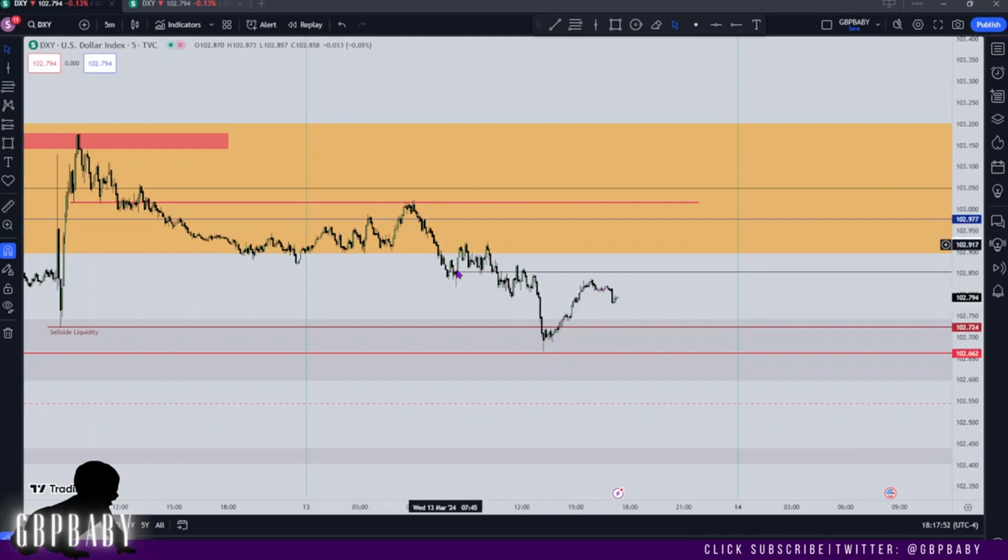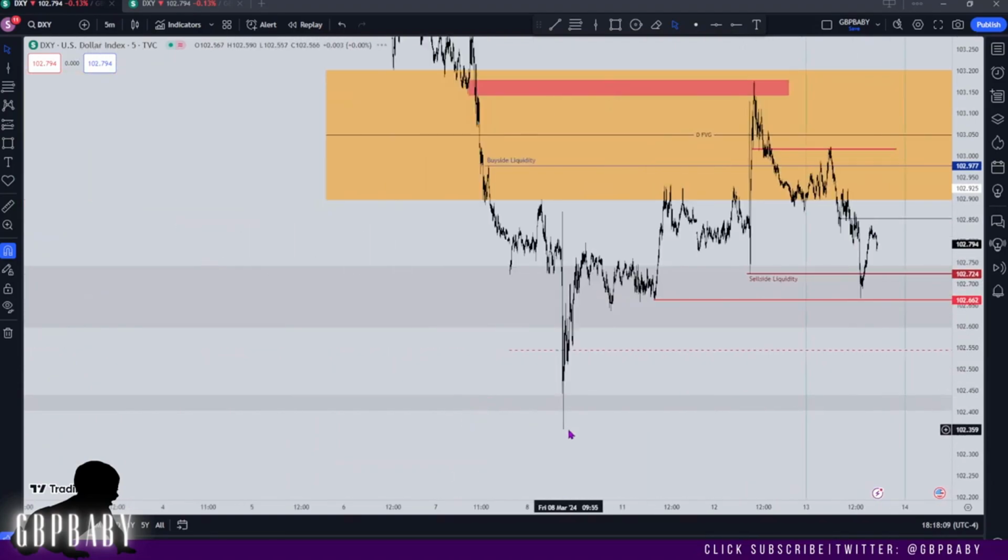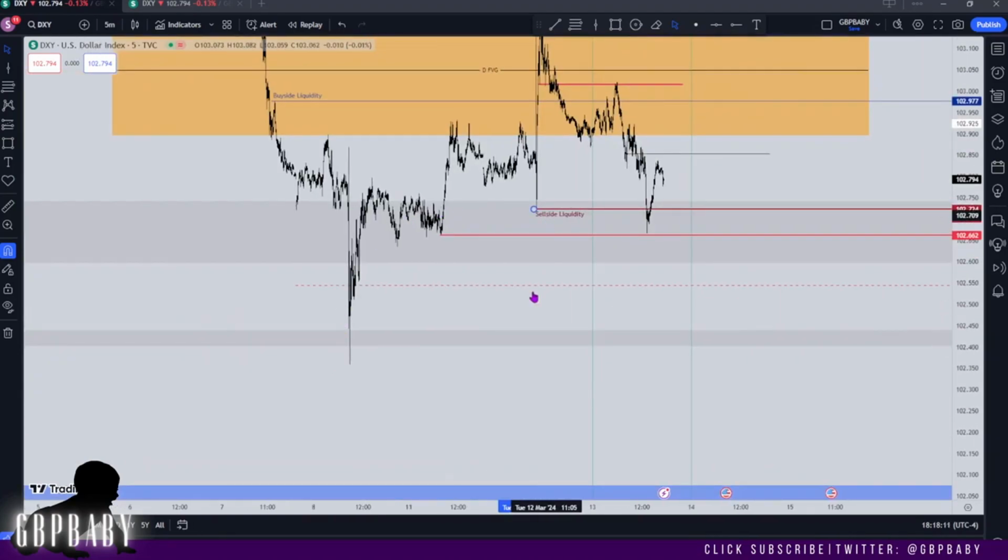Classic price action. What I'm saying is that depending on how weak dollar is, price may not need to do this initial sweep higher, because I saw this level and anticipated price to sweep up to that. In this circumstance, price doesn't necessarily need to do that, because I'd like to think that we can just continue lower and continue falling, running towards these lows from Friday. Now, my ultimate goal is Friday's low. I would like to think that we can get there.